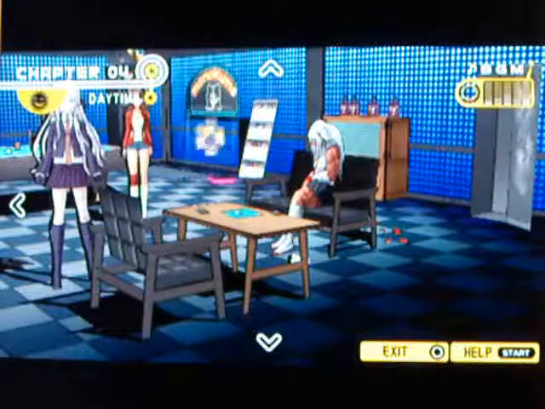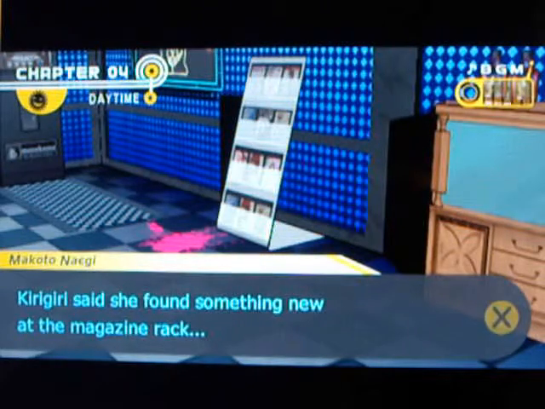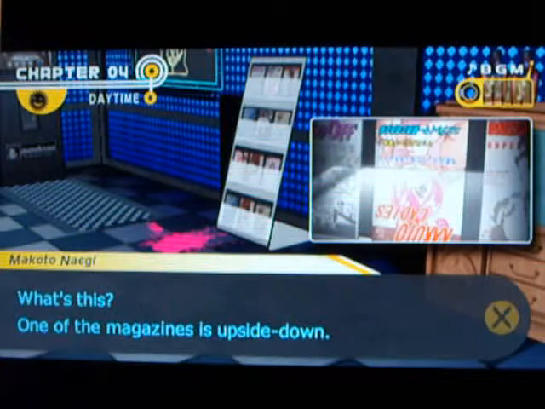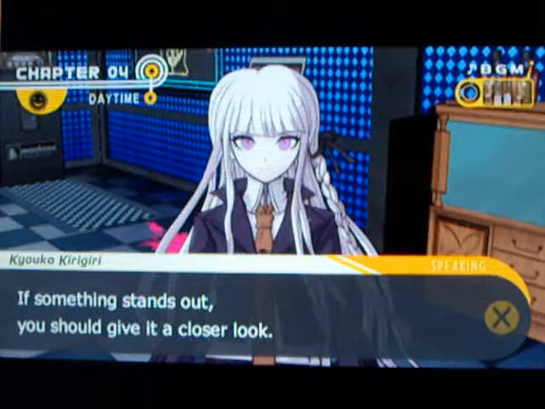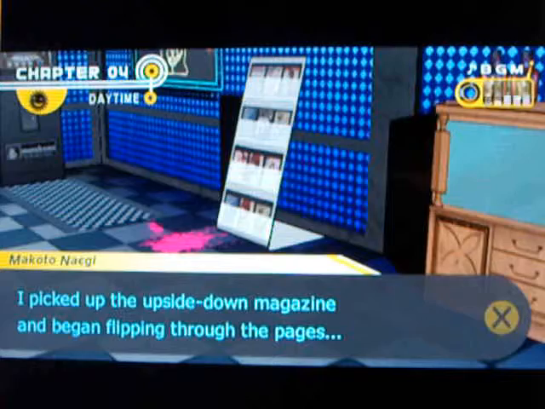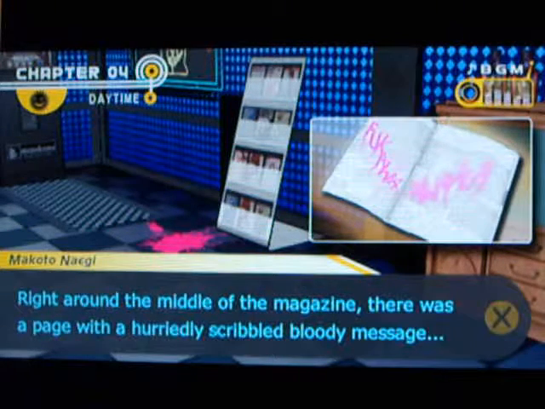Alright, so what did she say? So, the magazine rack. Kirigiri says she found something new at the magazine rack. Let's see, clues. What's this? One of the magazines is upside down. Did someone put it back on the rack wrong? If something stands out, just give it a closer look. I picked up the upside down magazine and began flipping through the pages. What the? Right in the middle of the magazine there was a page with a hurriedly scribbled bloody message.